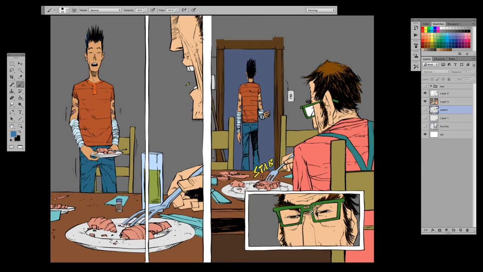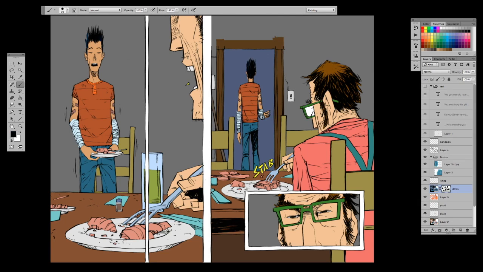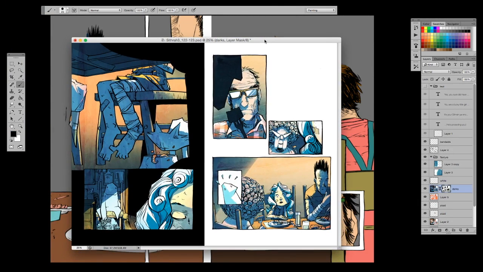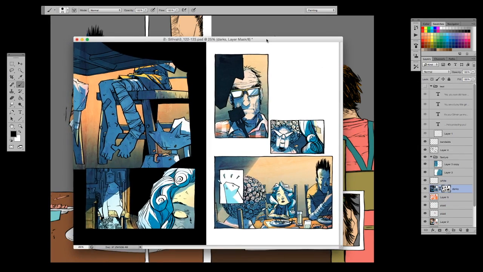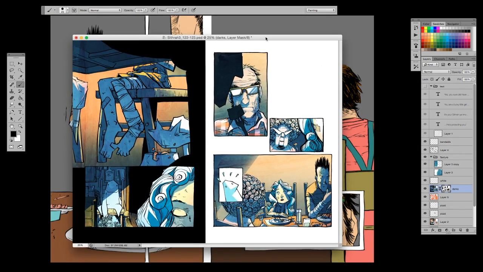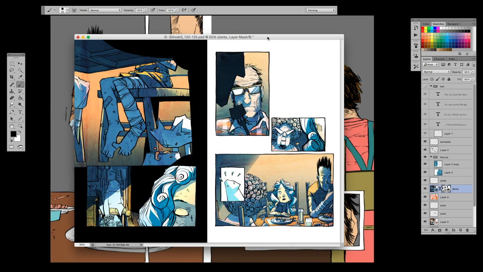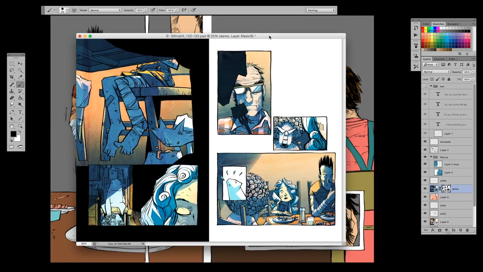So let me just show you a page that I'm going to try to match or get it similar to. So this is kind of what I'm going for, and this technique that I'm using on this scene is something I learned at DreamWorks.